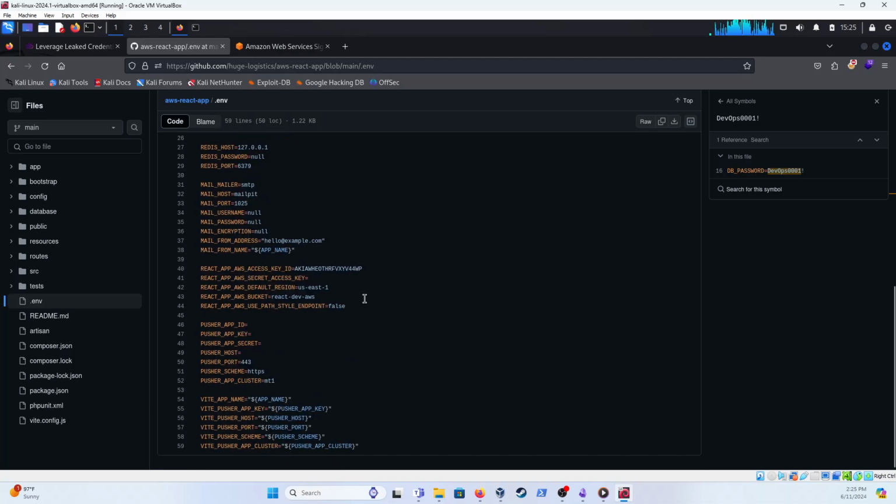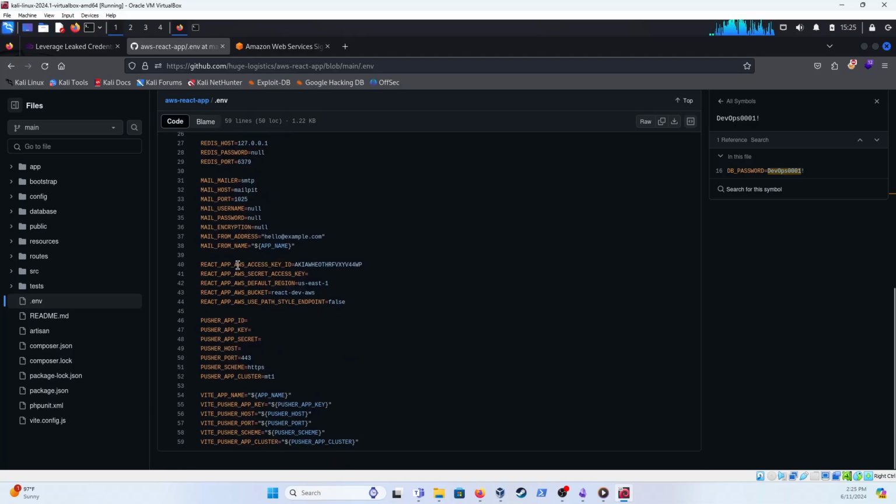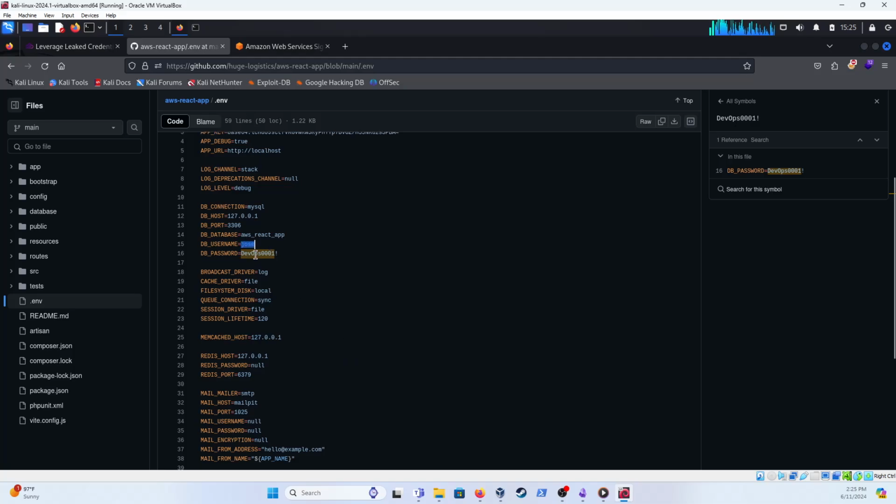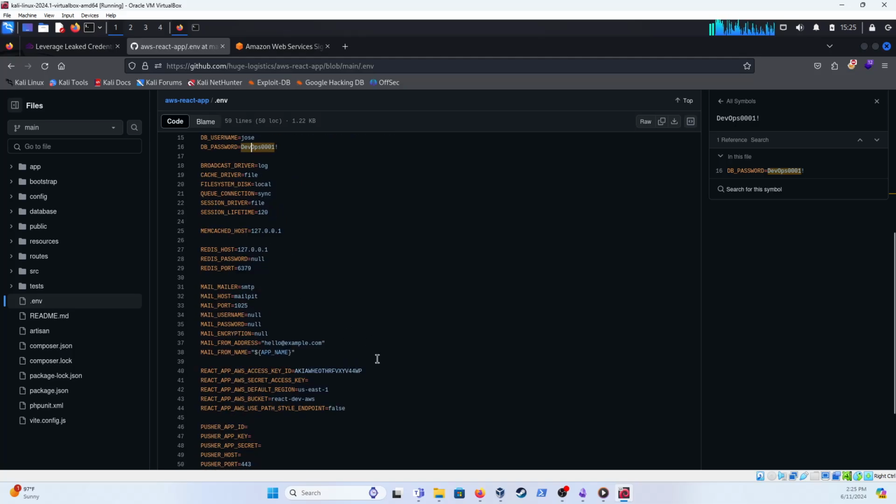We can keep scrolling down, and we do find an AWS access key ID here. We don't have an account ID or an account name, but we do have a username and password for a database, and this access key, which starts with AKIA.